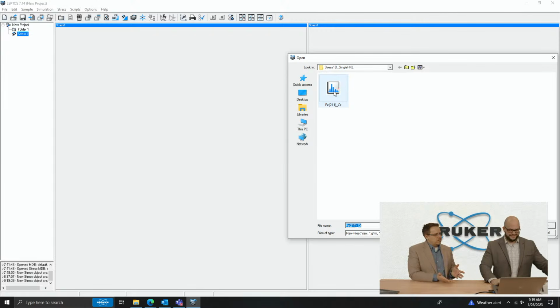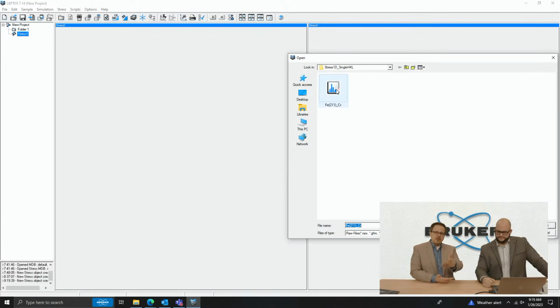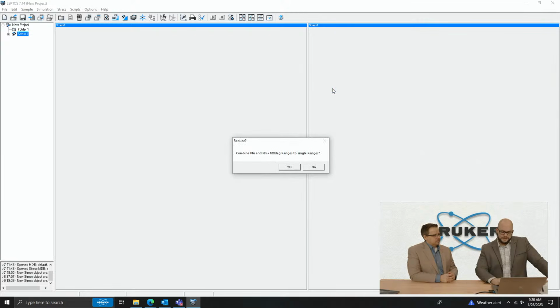All right. So this is a tutorial, so if anybody wants to follow along or do the example, you can do that in your files. You can see samples iron 211 with chrome radiation. It's labeled nicely. Okay, so the software picks up that we have plus and minus psi. And it's asking me if I want to aggregate that data in an intelligent manner so we can calculate the shear stress.